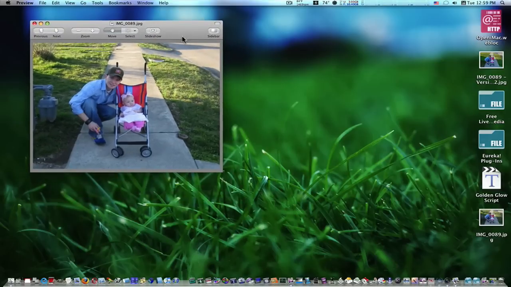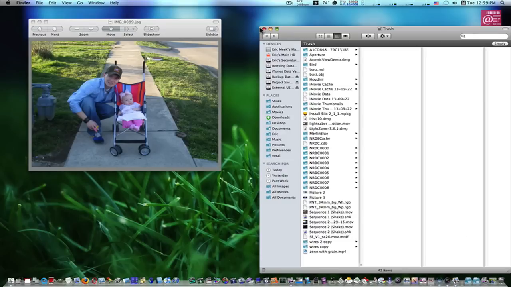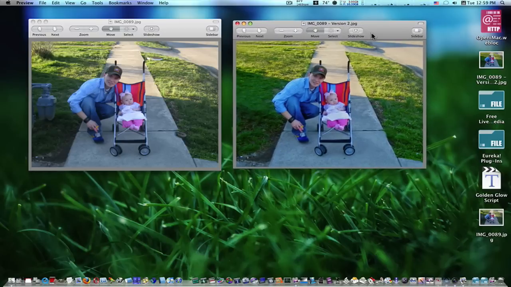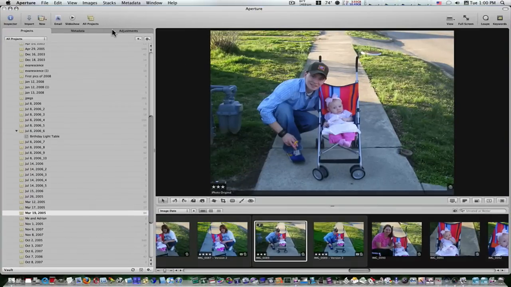Here's my original picture, of me and my daughter quite a few years ago, and the one I doctored in Aperture. Let's see here. Now if you look real close, you can see this is done real fast. I've done this as an example for this video, but you can see it's a lot more vibrant. The gas meter is removed, the tree back here in the back is removed, this little manhole here is removed, and this little manhole right here is removed. So there's quite a little bit of touching up, and we're going to go through this and show you how Aperture would do this.